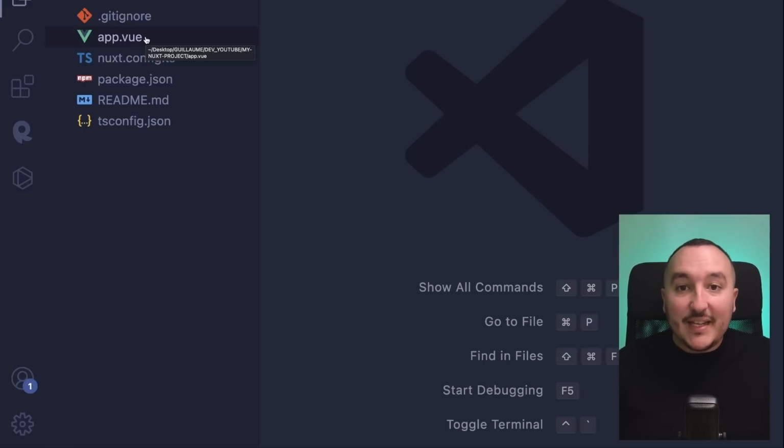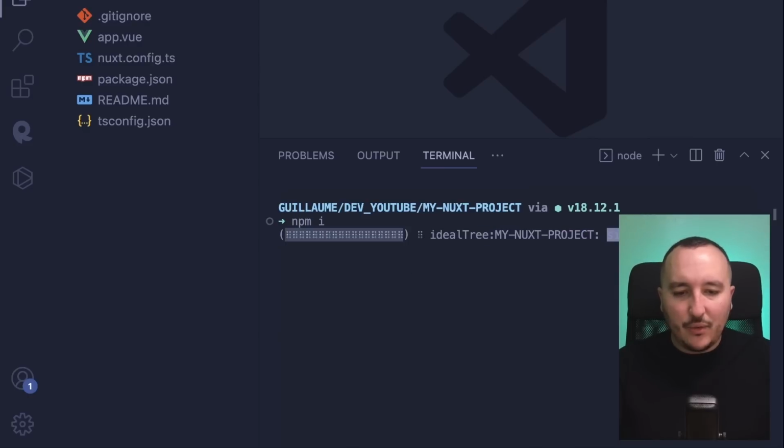And another thing that is really cool is that with Nuxt.js, it's going to auto-import our components. So we will not have to import all of this. But we are going to see that in the next lesson. Type npm install to install our project. Then we are going to type npm run dev to just launch it in our browser and to look at it at first. Okay, this is done.